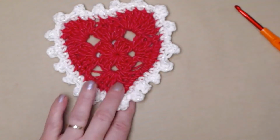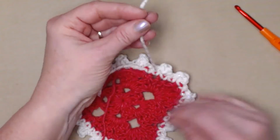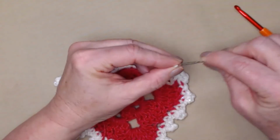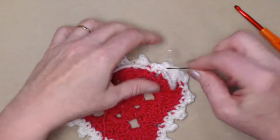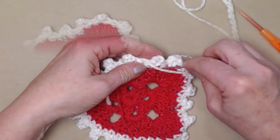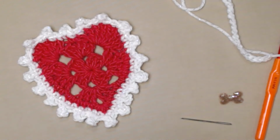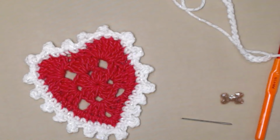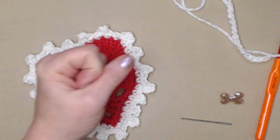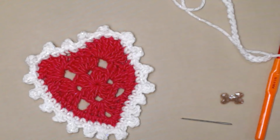Looks super cute. Now we'll turn it over and we'll weave in all these ends, and then I'll show you how to add a bow or a button or both, and the tie if you want to hang it up. All right, let's put all the finishing touches on our heart. Now, if I'm going to use this as a coaster, I would leave it just like that. Put my coffee cup or glass of water right on that coaster. But I want to use these as decorations.